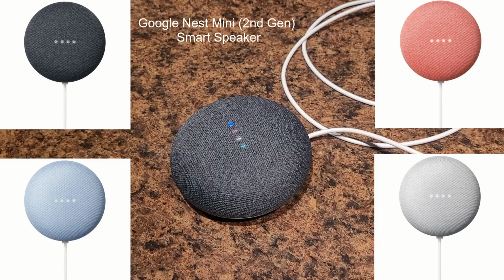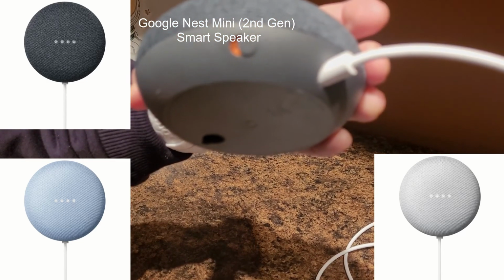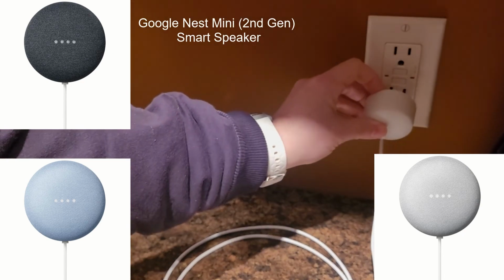Unplug the device for 20 seconds. Turn off the microphone by sliding the button. It is located on the side of the device. It will show a red background when it is off. Plug the device back in.